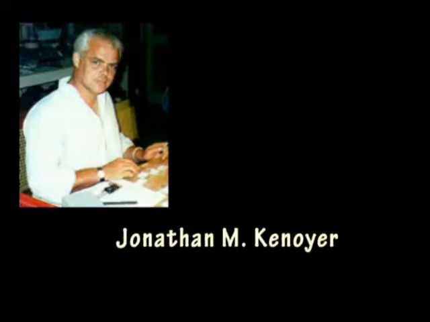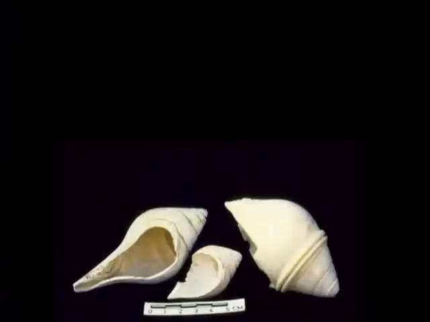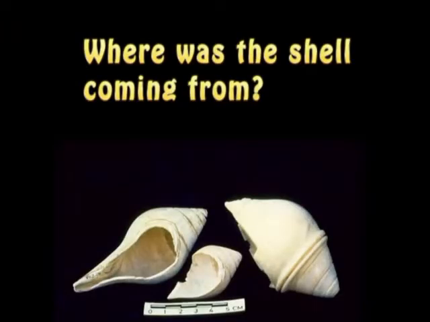Now, Kenoyer, looking at the distribution of the shell products as well as the distribution from the raw material source regions, has tried to work out a complex system of hierarchy of interaction spheres and the exchange systems of the Harappans. Now, another important thing is where this shell was coming from. The raw material was coming from the Karachi and the Makran coast, from Oman, as well as from the Gulf of Kutch and Gulf of Khambhat.